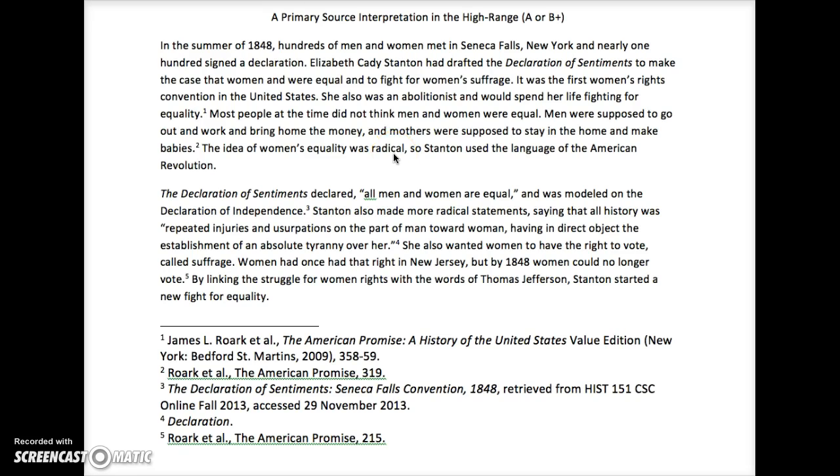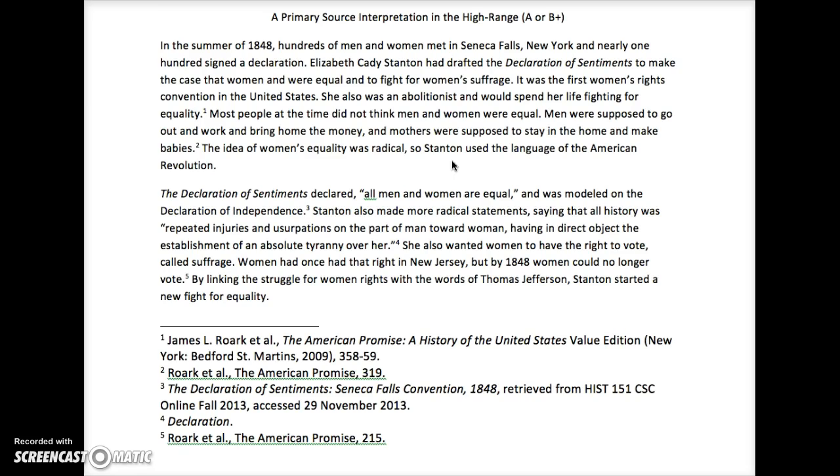So what do you need to do with these things? You need to interpret the meaning of a primary source. You need to have a secondary source that helps establish the context or the larger story behind the creation of that primary source. You need to put it all together. You need to explain why it's important. You need to write well, and you need to hopefully tell us something about American history that isn't quite so clear from just the general textbook.